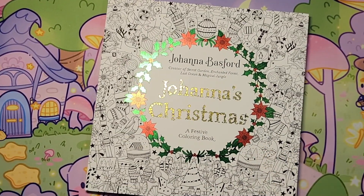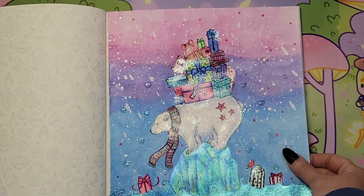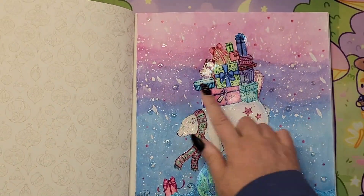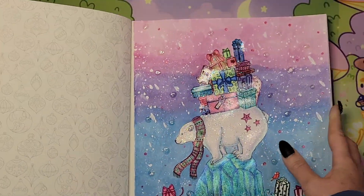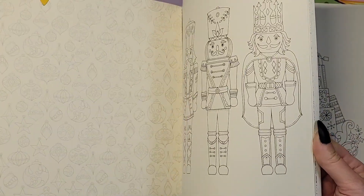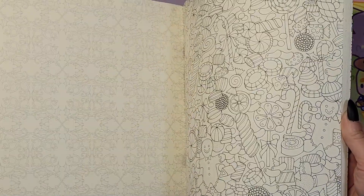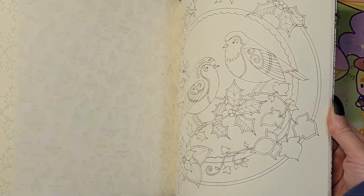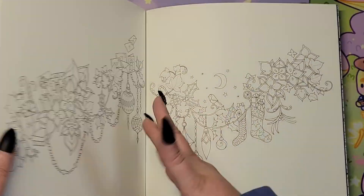And I know if you saw my least favorites video, you saw that Johanna Basford was on the list — but for Christmas, let me show you the page I've done. I did this one last year and have lots of metallic watercolors on there — had lots of fun. There's glossy accents; I thought it would make it look like wet snow. So I do like her Christmas book. There's lots of things in here that pique my interest — this one's kind of cool, the soldier men. There's more gingerbread, we've got the snow globe, the clock, the sled with the presents. I'll definitely choose one out of here.